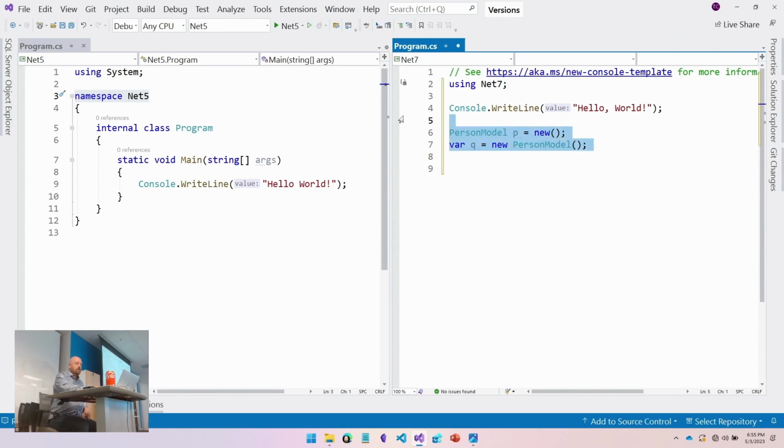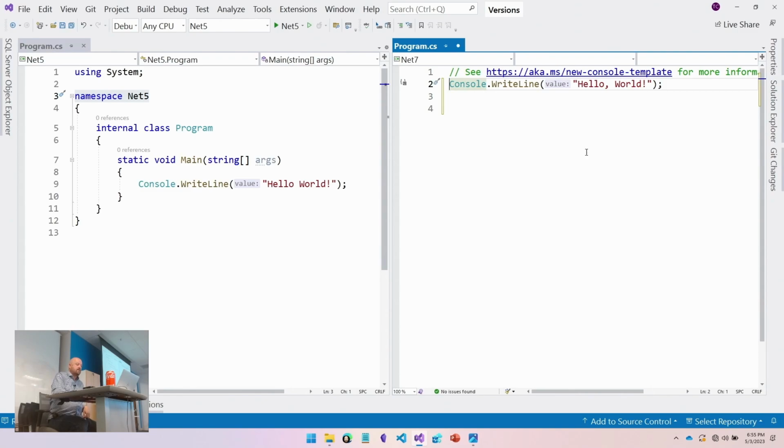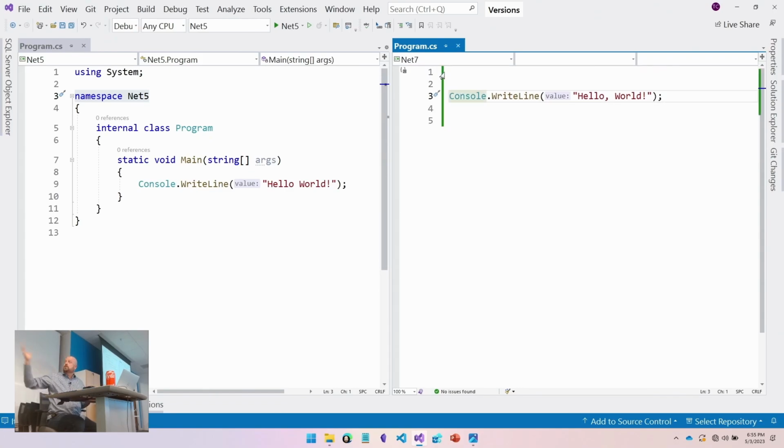Okay. So going back to where we were with our application. Oh, by the way, there were 2 lines in here. There still are now. This first line up top says, hey, this is a new template. And for more information, click that link. You can get information about why the template is different and how it works. So just so you know, that is at the top of every one of these you create. So that's the new Program.cs. That's where your entry point is for your application. That makes your application much leaner and much less boilerplate.